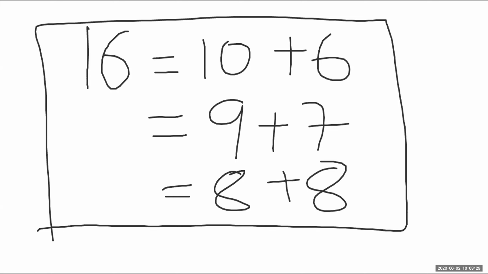16 is equal to 8 plus 8. It is not incorrect. It is just not the norm, right? It is just not what we do. In the world of vectors, it turns out that if you express a vector as the sum of two other vectors, it will be very beneficial for us. How will it be beneficial?